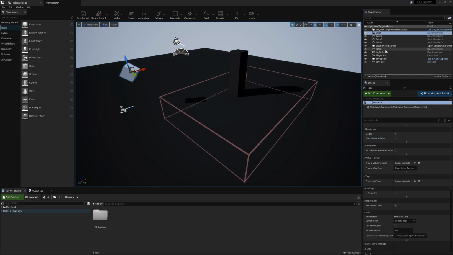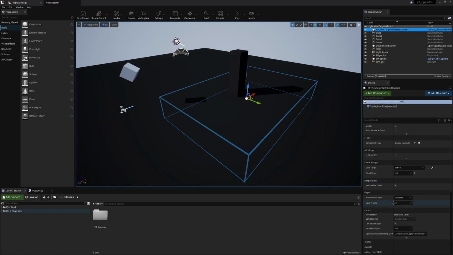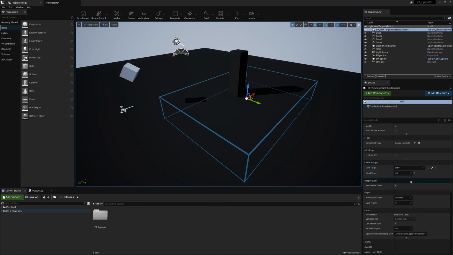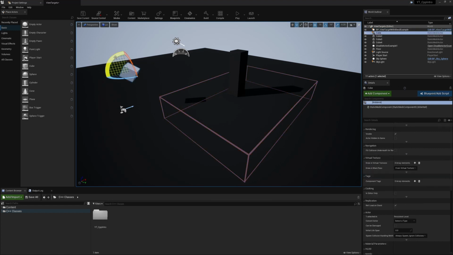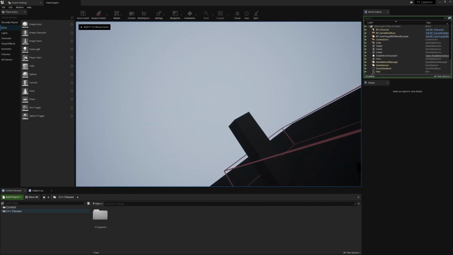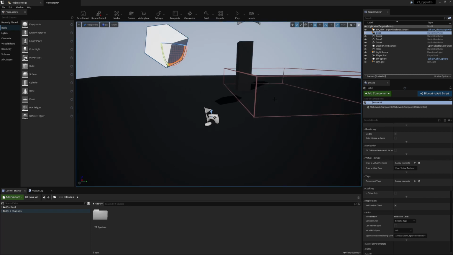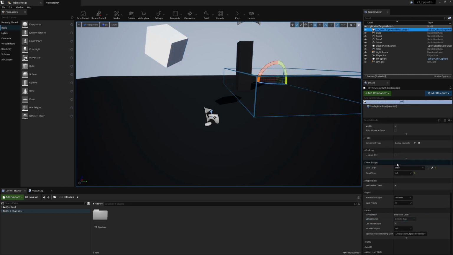So if I grab the view target with blend example, go back to selecting this actor as the one we're going to move towards, you can see that if I completely rotate this up, rather than looking down at this little box here, we're actually going to be looking up into the sky, which is a little bit confusing. But like I said, that's really just demonstrating that all it's doing is moving from its current position to another, taking on the transform of the actor that it is blending to. This is the way that we can use this.